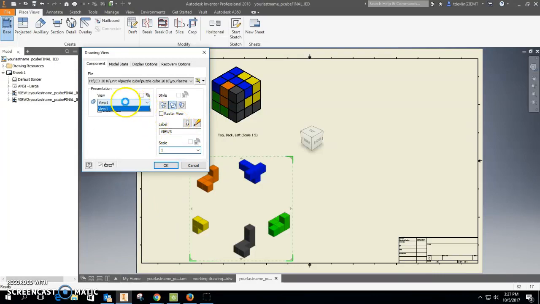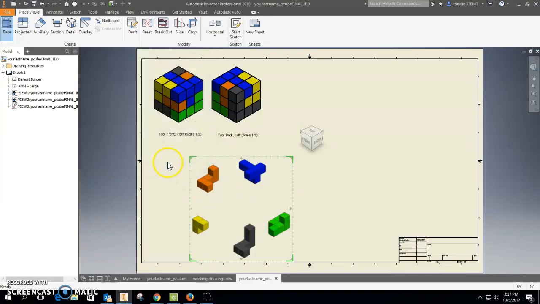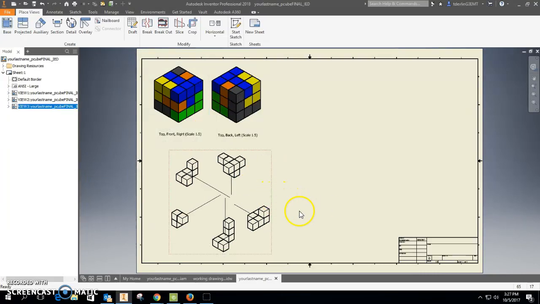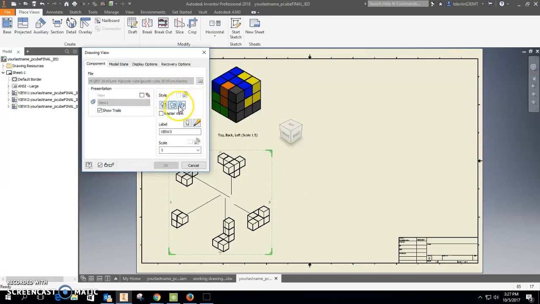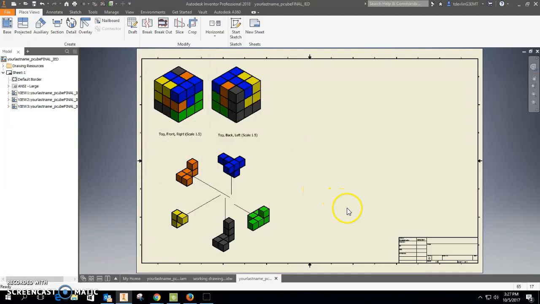Up here, if you did more than one snapshot, you'll have it here, so you need to choose the correct view that you have. So click OK. Now this is not shaded. I want these shaded, so I'm going to double click on it, and then I can select the shaded button. Click OK. Now I have my shapes in there.